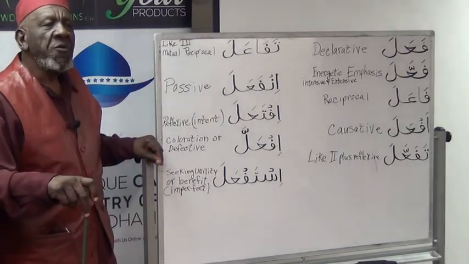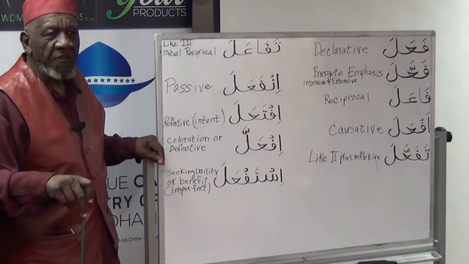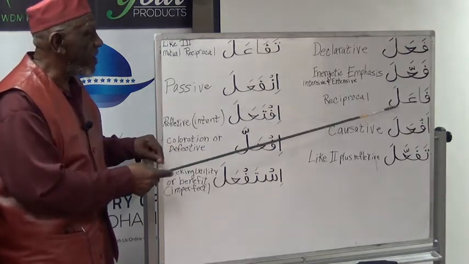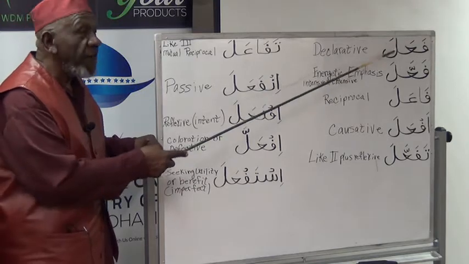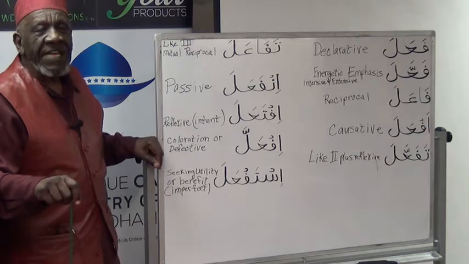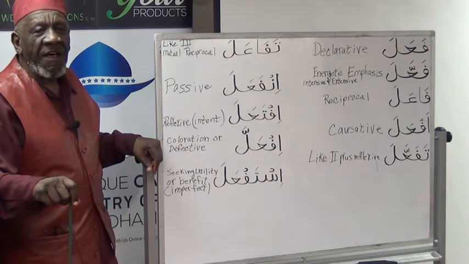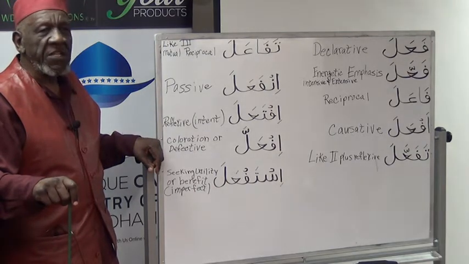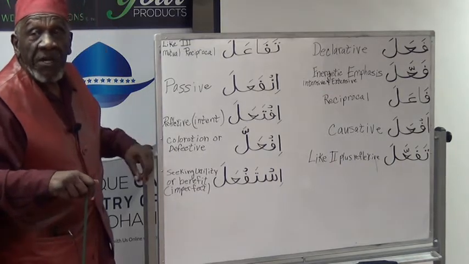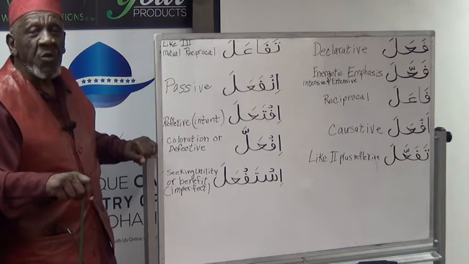Then from the 10 forms we expand words from those 10, actually starting from form 1, and then we expand it to form 2, and then form 3. But actually it's one form in form 1, and then 9 other forms are added on to that. There are actually 15 forms, but the last 5 are considered archaic, so we don't even bother trying to present them. What is important about this is that we need to understand the forms so that we can figure out new words.